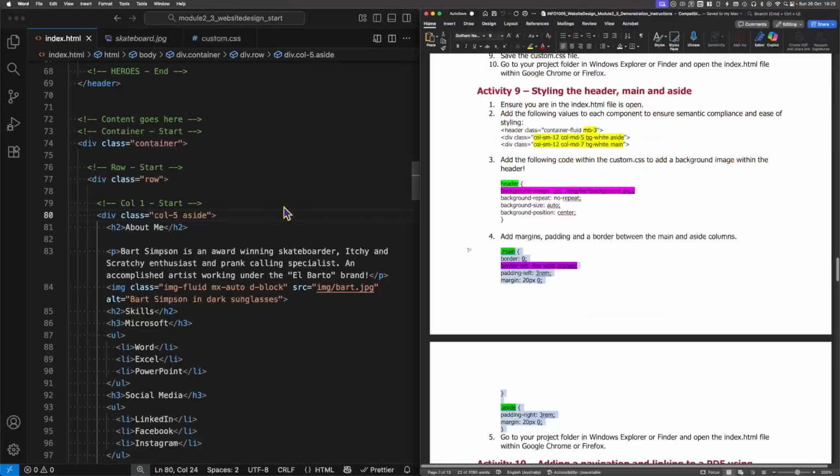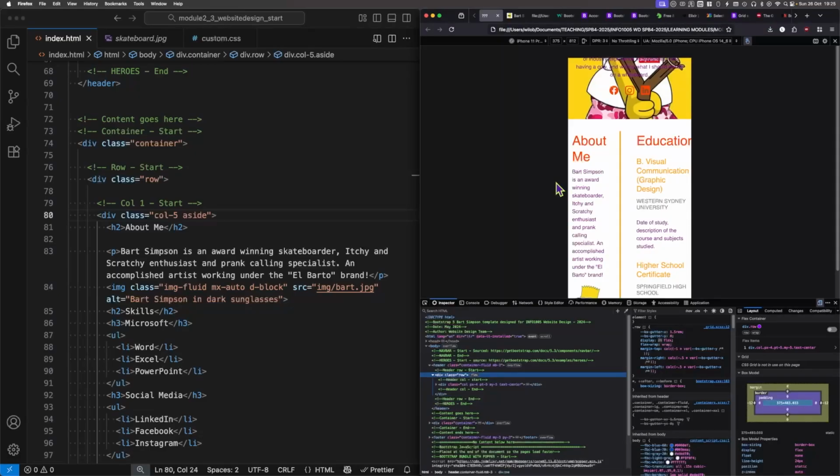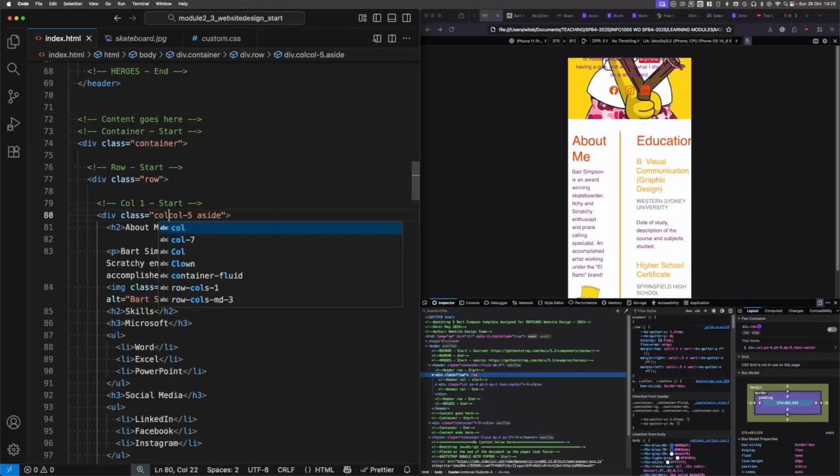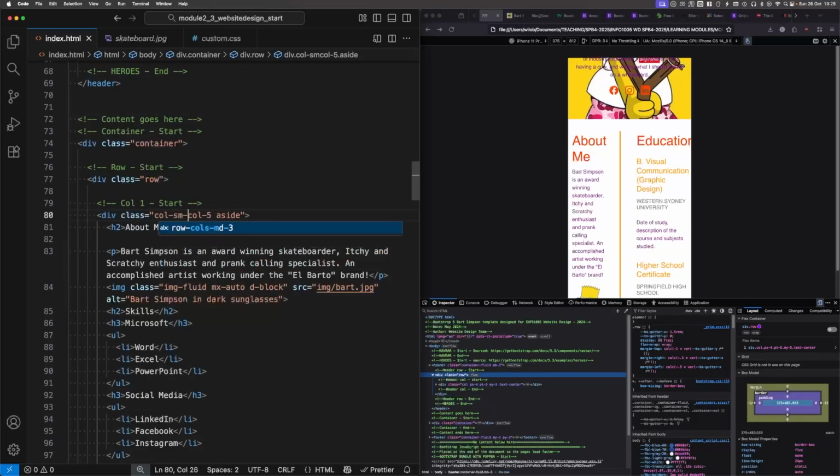Our instructions say col small 12, col medium 5. So let's put a cursor here and do a col-sm-12, and edit this one with col-5 to be col-md for medium.